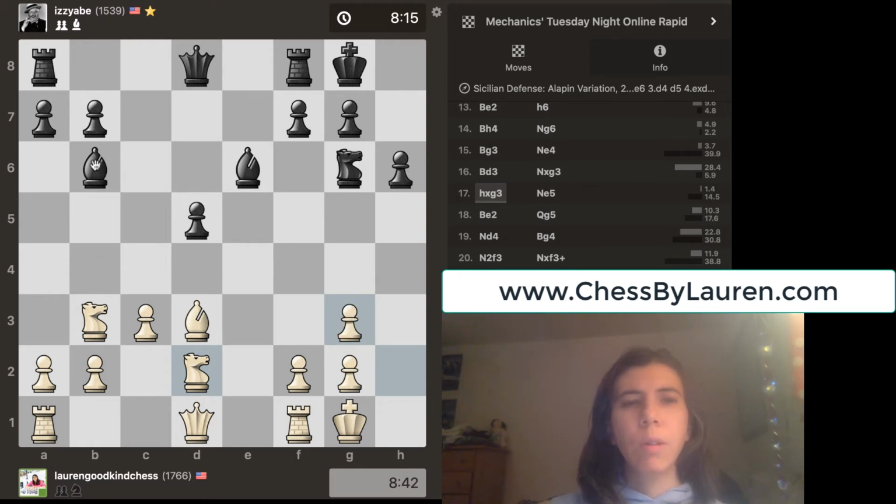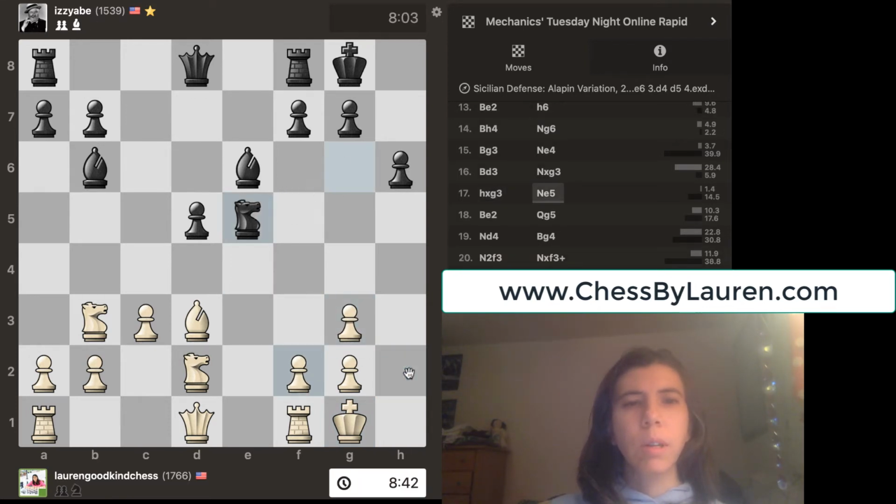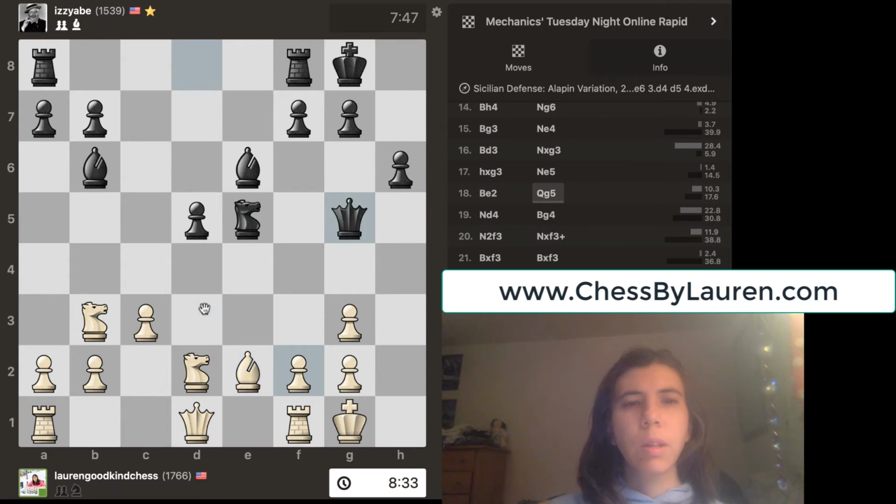Notice that this bishop is pinning this pawn to this king, so I can't take the knight with this pawn. So I went there. Knight goes here. Uh-oh, I have to do something about my bishop. I go back. Okay, and now I am getting pretty concerned.